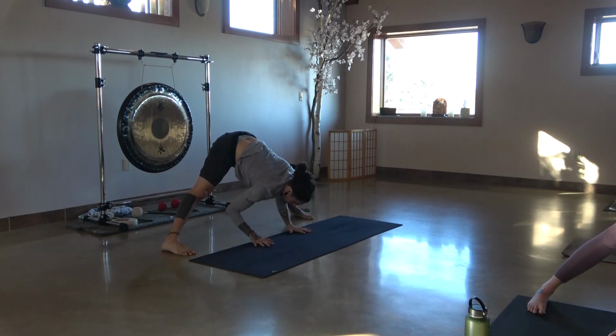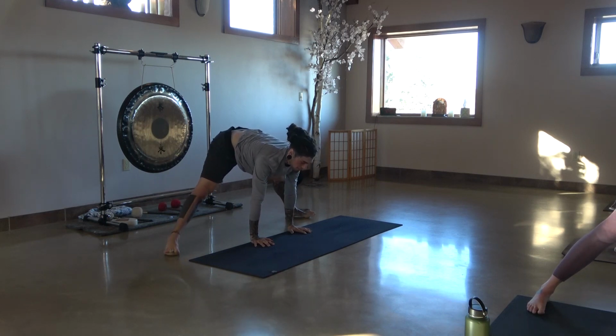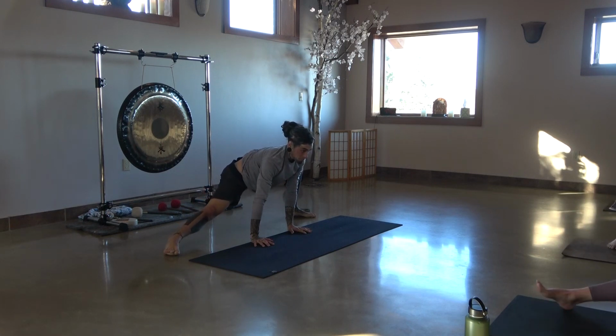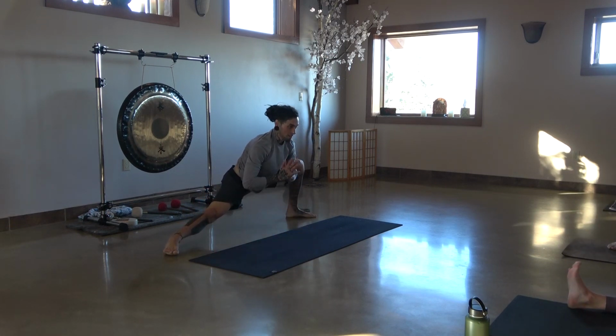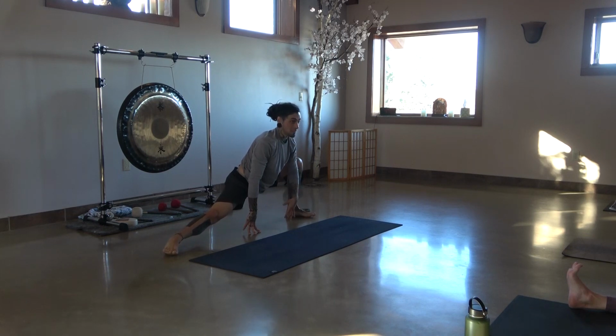Go ahead and plant your hands down, and then turn your toes so your toes are facing away from each other. Instead of a little skandasana. So if you're going to bend into your left knee, your right leg's going to be straight. If you want to take your hands up to prayer, you're welcome to do so here. And then try to keep your bent knee behind the toes. So you might feel that bent knee come towards the toes. Keep it behind so the weight sits back on the heel.